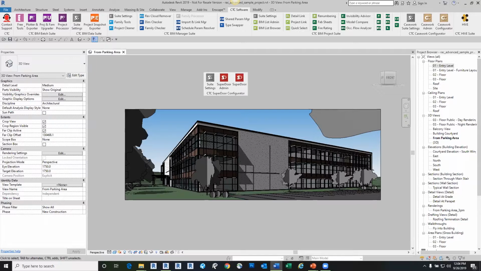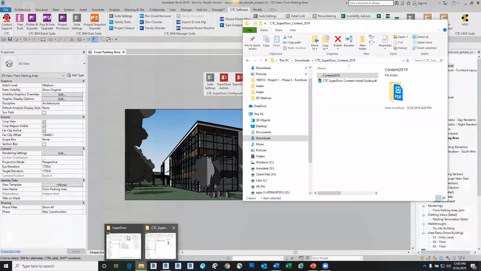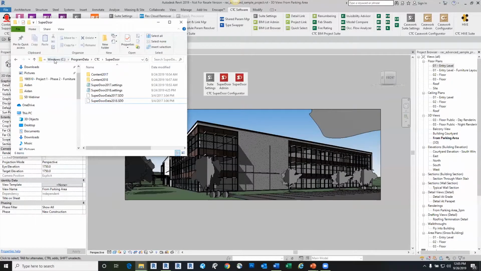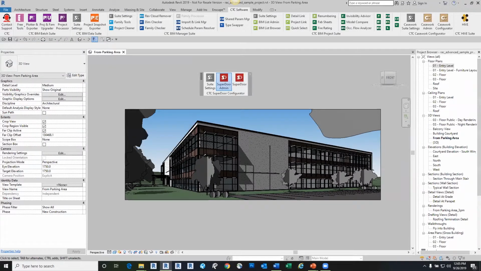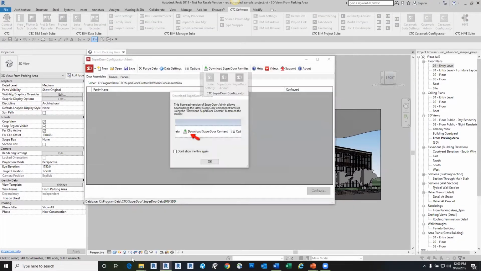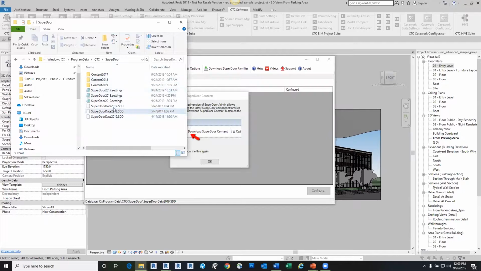So the second portion of the installation, if I go ahead and take a look in my C location, C program data, CTC, and then Superdoor, as I open up the administrator, my window's shut, but what it did was as soon as I opened up the administrator, it created this folder and then these other two file extensions also.